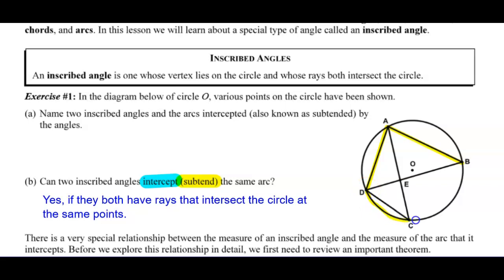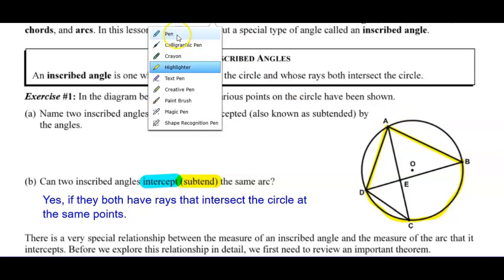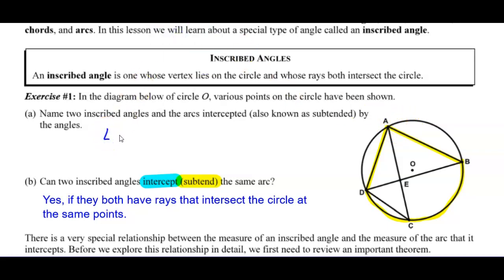So if I take this endpoint to endpoint, D to B, and make that little arc there, it kind of makes a snow cone. And I like to think of an inscribed angle as a snow cone angle. So you'll hear me say that once in a while. It's not a perfect snow cone because AB and AD are not the same. They're different lengths, so it's not a perfect cone, but you get the idea. This would be the top part, the shaved ice part, and the cone comes to a point. So to look for an inscribed angle, the one I just drew would be angle DAB.